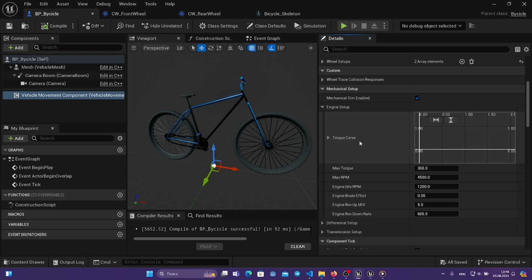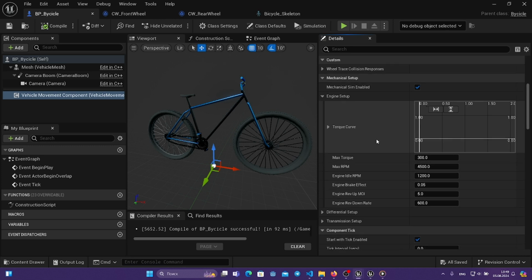By start I mean from 0 to some start speed. In our case that's gonna be around maybe 30 kilometers per hour maximum. In some cars the torque curve is a bit different, because for example we want to make some muscle car that's gonna start a little bit interesting, but in our case we can just hit here with the mouse shift. I just pressed shift and with the left mouse button hit that.